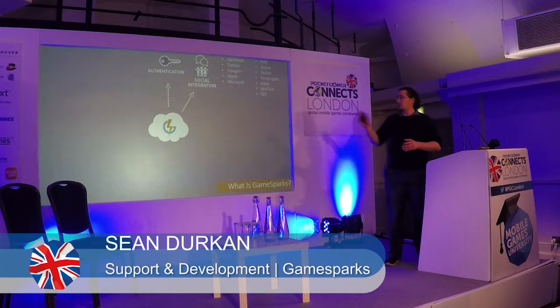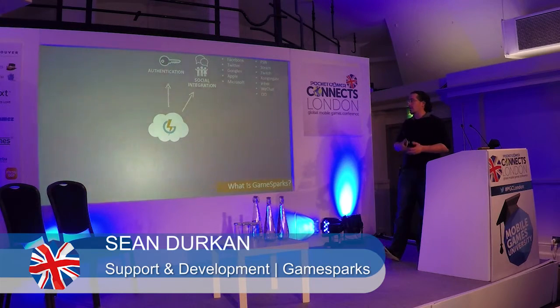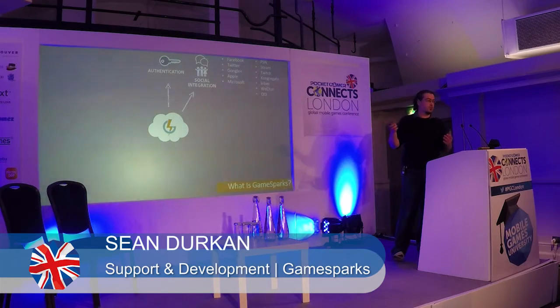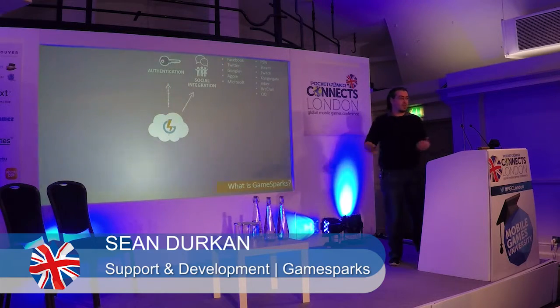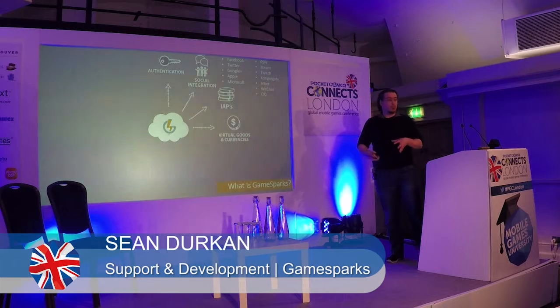These would be things like social authentication and social integration. For authentication, it would be Google Play, Apple, Twitter, Facebook, that kind of thing. But we'll also do third-party integrations for payments like the App Store and the Play Store, and also things like Amazon. This would also include in-app purchases and receipt validation and virtual goods. So the social is a core part of the platform.